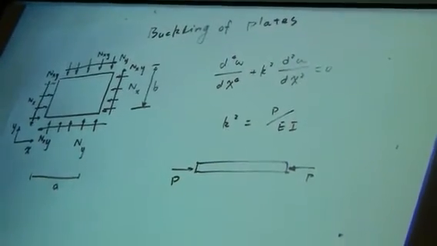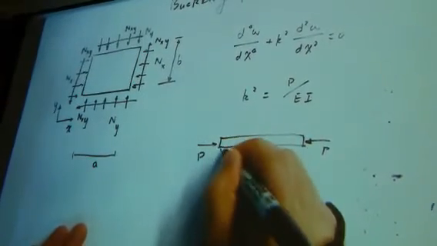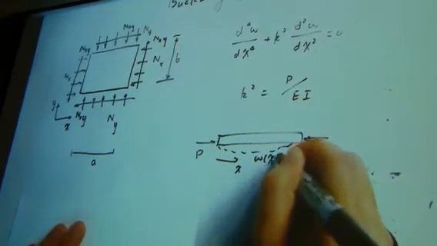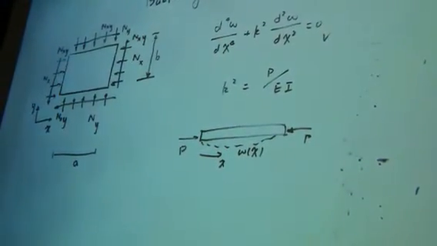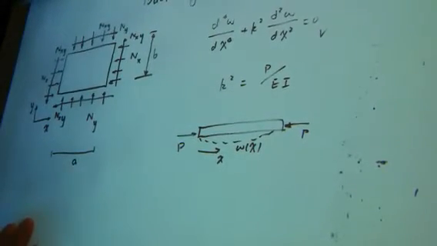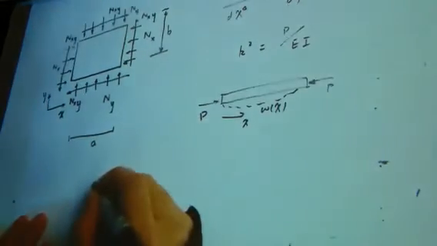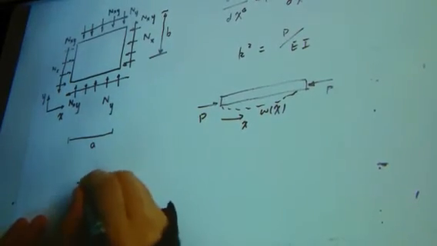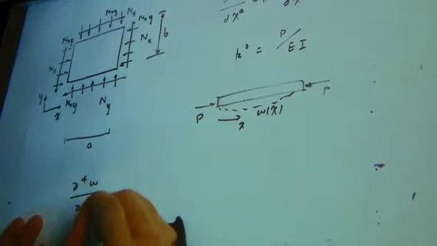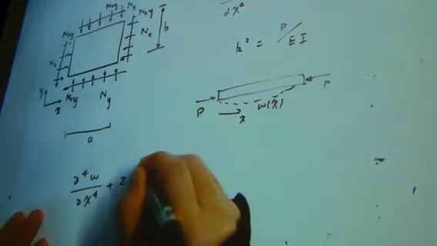Okay, we are trying to determine the deflection along this direction. This is the x direction, and this is W. That equation is used to solve for the deflection of this beam when buckling happens. Same thing: if I have a plate, we need a governing equation. That governing equation is pretty similar to this. I'm not going to derive it, but we'll look at that equation. You will see it's very similar to the governing equation for a column.